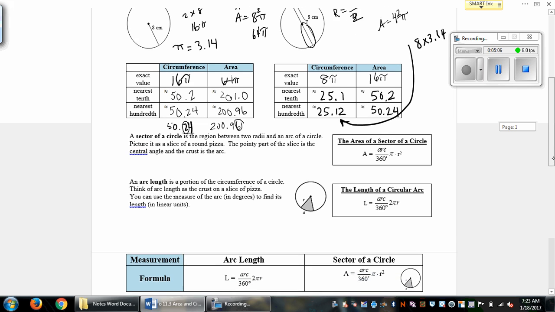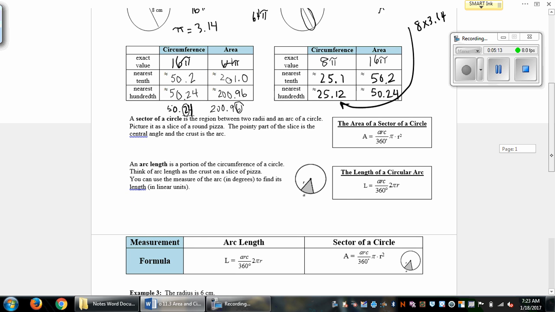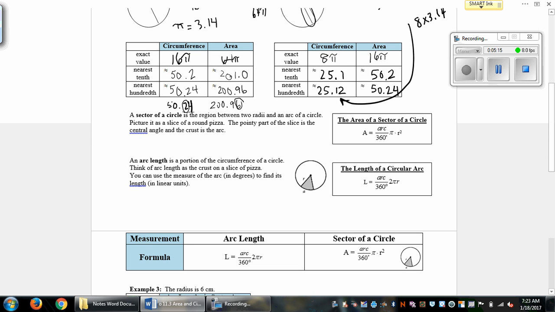All right, so the next is sectors of circles. And so sectors are just part of a circle. Okay, so you either have an area of a sector or the length of an arc within a circle. So all of it has to do with how many degrees it is. There's 360 degrees in a circle. So anything less than 360 degrees would give you that percentage of the circle. So you just need to make sure that you are looking at what that particular degree measure is. You divide it by 360, multiply by the formulas we just used.